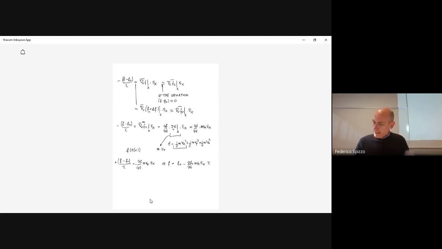At this point, we may introduce in the integral that was at the beginning of all the calculation this expression of F. So the integral was to evaluate the current density, which was equal to minus E times the integral of G of V times F of V, where F is the out of equilibrium function.